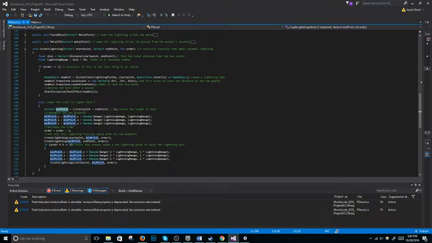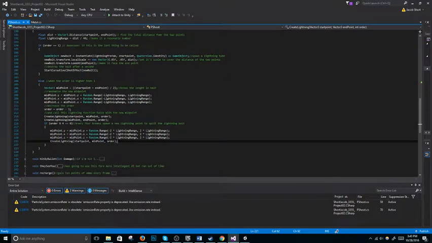But first, it's going to grab a new midpoint, randomize the midpoint based on the distance, and decrease the order by 1 before giving it 2 more calls: the start point to the middle, and the middle point to the end. As well, every 4 points on the order, it's going to create a branch, a secondary midpoint, to allow for the lightning to branch out.